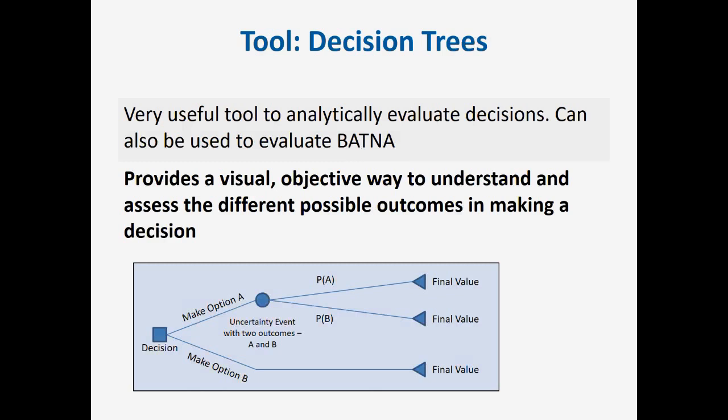Decision trees are a quick tool to evaluate your decisions. We will not go into the details of how to use a decision tree because it's a tried and tested technique. But at a high level, you have a decision to be taken, and there are 2 options. Option A has 2 possible outcomes with a specific probability, and each outcome gives you a specific value. Option B has no possibilities, but is going to give you a different value. So each value can be multiplied or weighted by the probability to get the expected final value of each of those options. Your best decision will be the one that has the highest final value or weighted value.